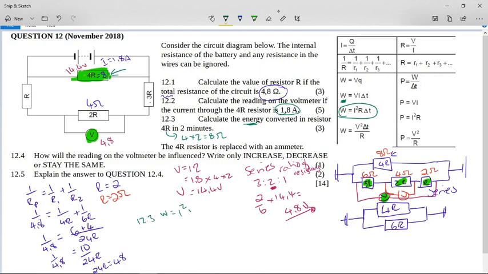So my current was given in the question, 1.8 squared. The value of the resistance is 8. Remember it's 4R, so it's 4 times 2, which is 8. And then what about the delta T? It says 2 minutes, so we cannot put minutes in the question, we have to put seconds. So we multiply by 60 to turn the minutes into seconds. So we've got 1.8 squared times 8 times 120. We end up with 3110.4. And because work done is the same as energy, the unit of the answer is joules.